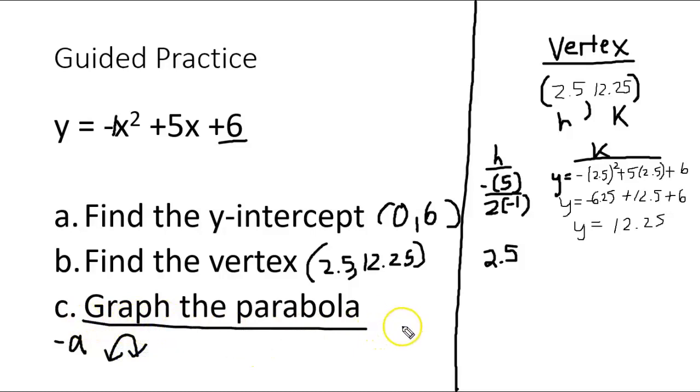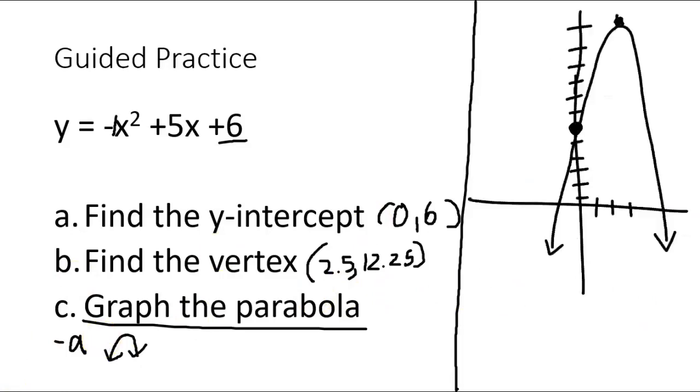Now I want you to pause the video here and see if you can accurately graph this. Graphing decimals is a little bit of a pain. Basically, to find out where 2.5 is, you just go over 2 and then a little bit more for the 0.5, but not all the way over to the next point. Same thing with the 0.25. We're not being really precise here, just guesstimating. So go ahead and pause the video and make a graph. I would be getting something that looks like this. Here's my vertex, 2.5 and 12.25, and my y-intercept, with a sad face parabola.